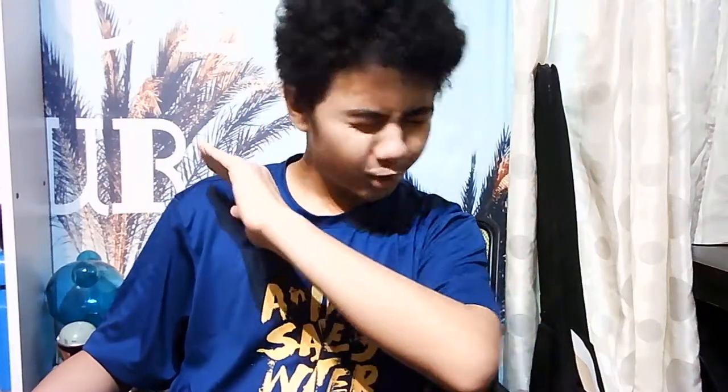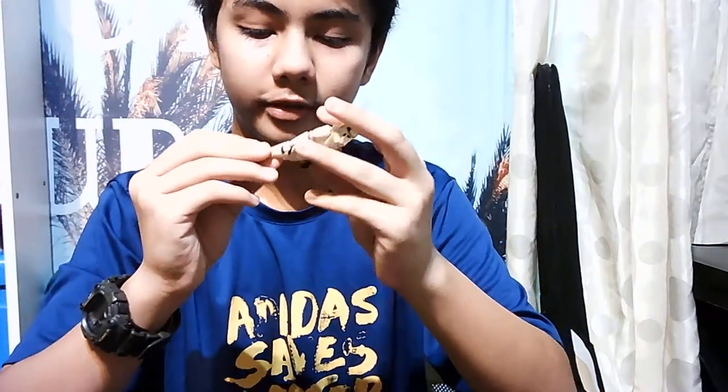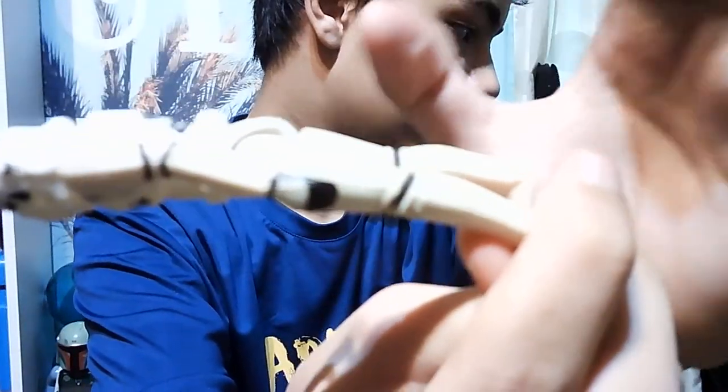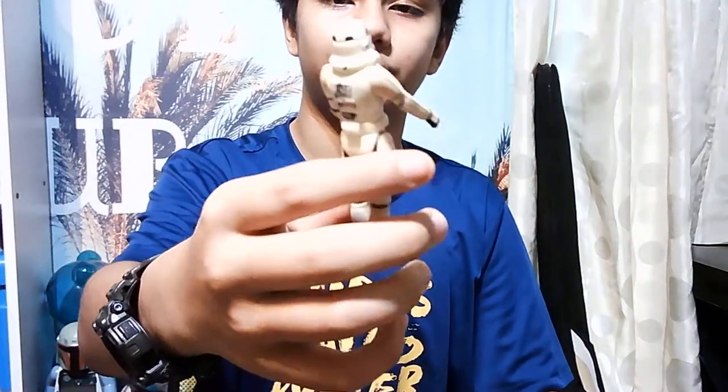Now for the big reveal - the old stormtrooper, the super old toy. Look at that - wow! As you can see you can't move it at all because it's one of the first toys ever made. Let me just look - okay, there's text here: 1977. This toy is from 1977! You can put it right here. I hope you guys can see that - this is the oldest toy I think, because it can't even move the neck.